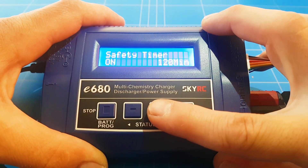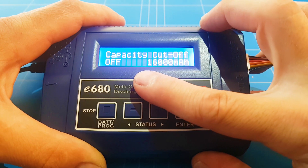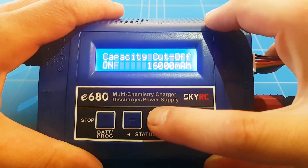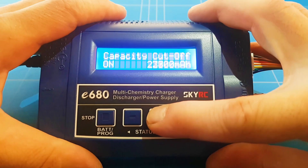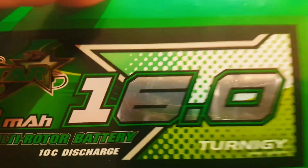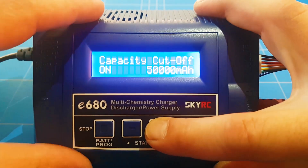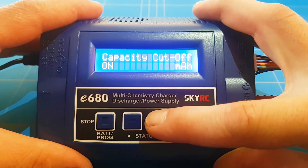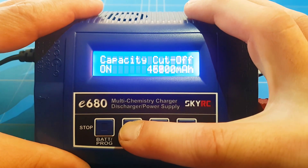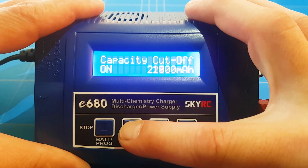Safe timer of 120 minutes. Capacity cutoff is off and standing at 16,000 mAh. Let me go in — you can put it up to 60,000, which is my largest battery — that 6-cell 16,000 mAh battery that I always use in the field to charge my batteries. This charger can be powered by that battery, but it's also nice that you can use it at home simply by plugging it into the wall. You can go all the way up to 50,000 mAh, which is an extremely large battery.